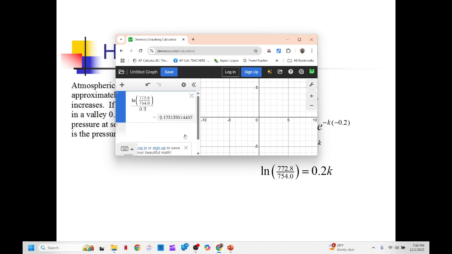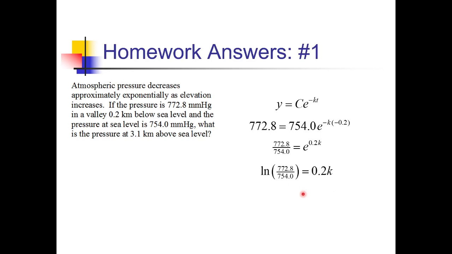So to save that value, because I'm going to need it for later, I'm going to arrow back to the beginning and say A equals all of that. You could choose any letter you want, but I'm going to use A. Now I've got that stored. And I'll just write down what I did here as well. So k equals this A value of about 0.1231, etc.